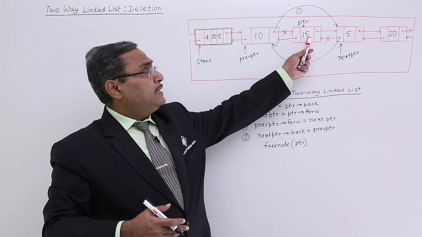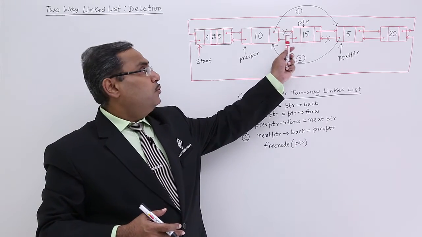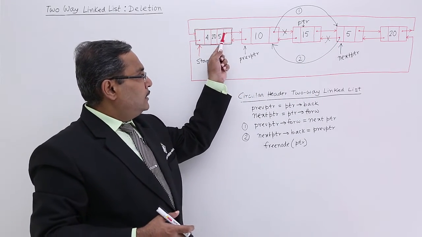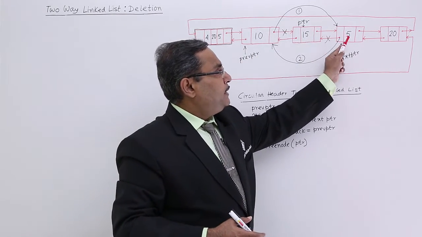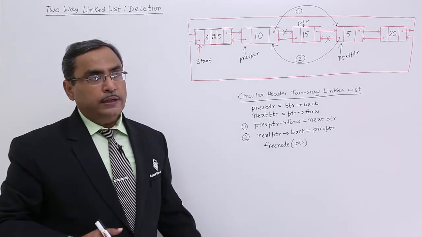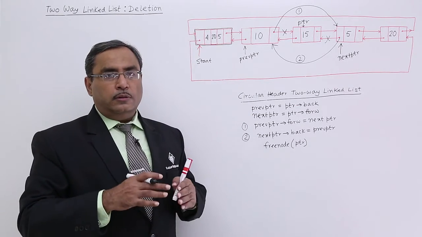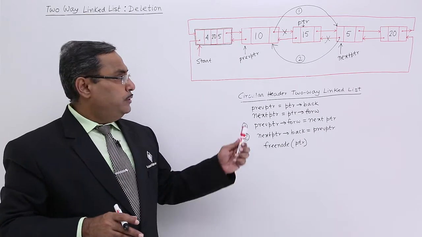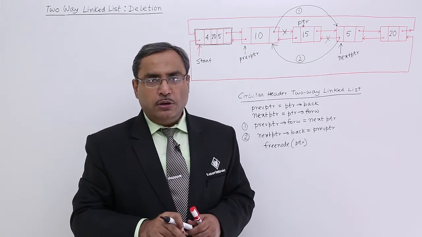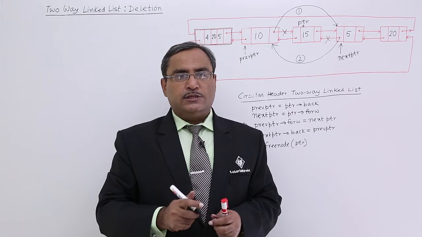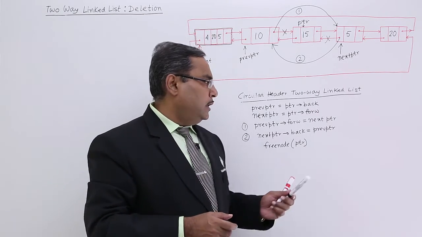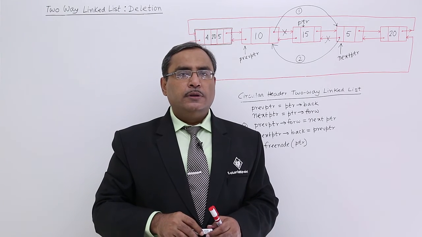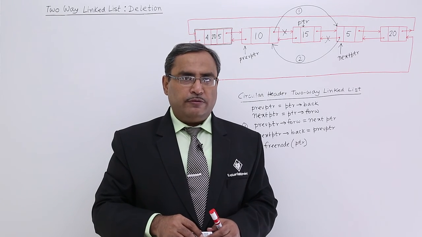I know the PTR has got deleted. But prior to that we did the connection in this way. Start prep PTR then next PTR then the next node will be going. There will be no break in the continuation. In this way deletion operation on a two-way linked list we have discussed with the proper example along with the respective main steps required in the algorithm. Thanks for watching this particular video. Thank you.